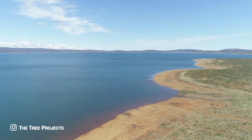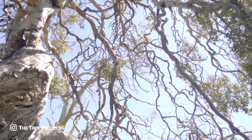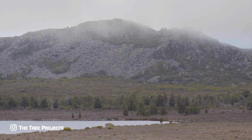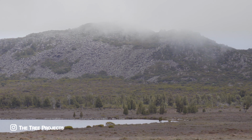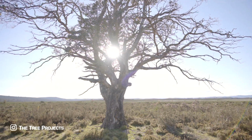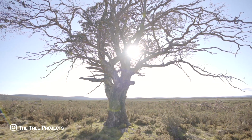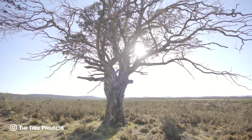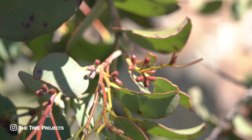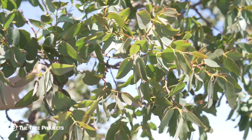Tasmania's Central Plateau is a place of Great Lakes, extreme cold weather, and stout trees. It is one of the coldest places in Australia, with unofficial temperature records as low as minus 30 degrees. To survive here, this tree produces a sugary sap that enables them to stand tall and proud in the face of this incredible cold. It is this sweet sap, similar to maple syrup, which is used directly by the Palawa, the first people of Lutruwita, Tasmania.